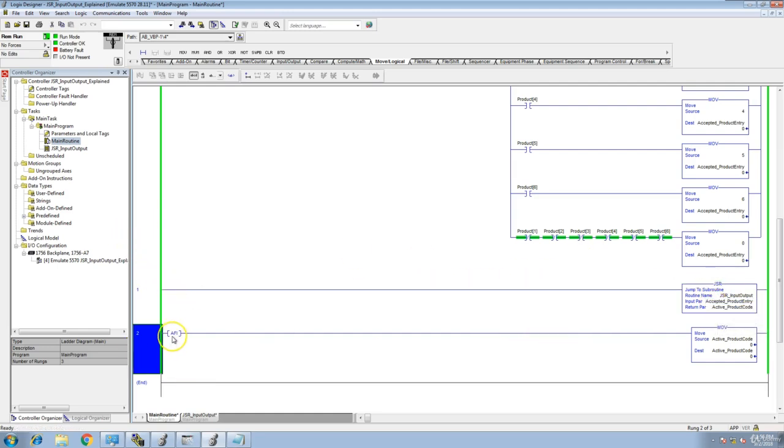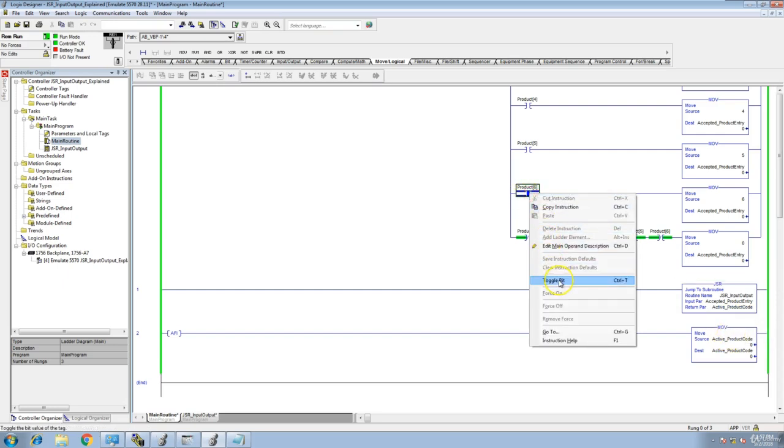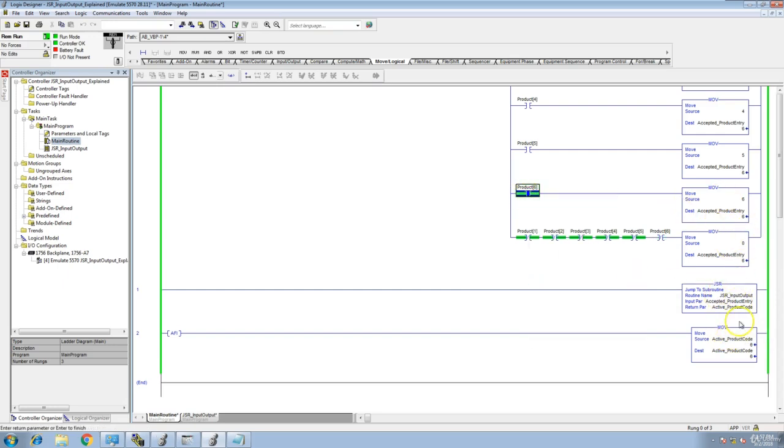The rung down here is AFI'd out. That's just to let you know which product code is being returned, so this move instruction is not actually being used. If I toggle 6 right here, it's going to load in a 6 right here, and it's going to produce a 6 out right here.